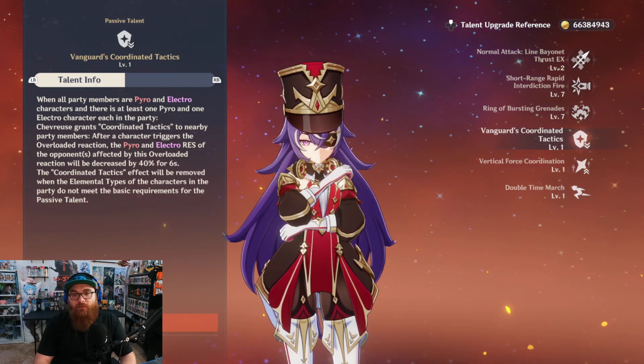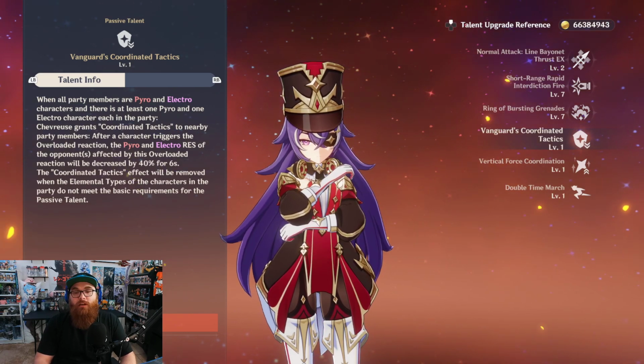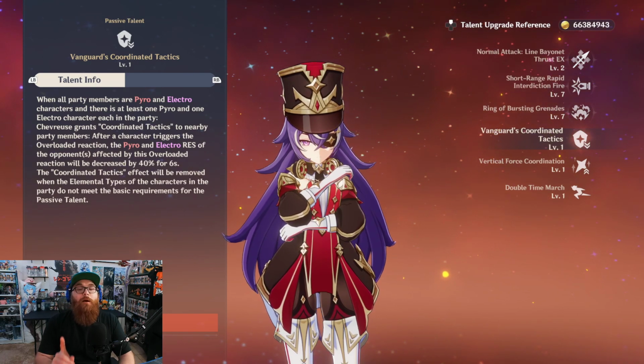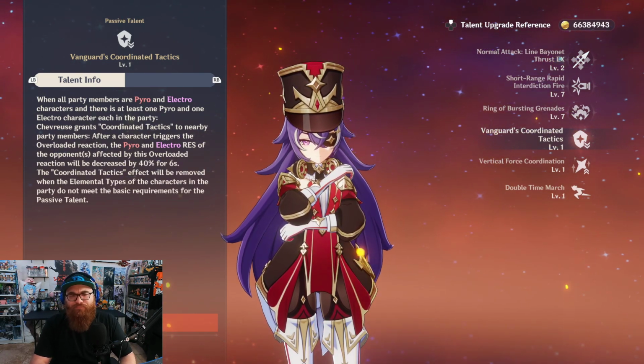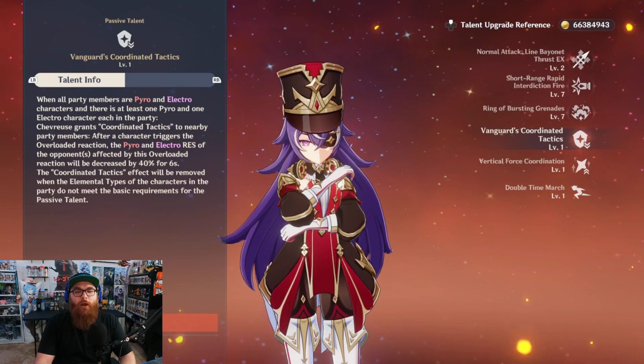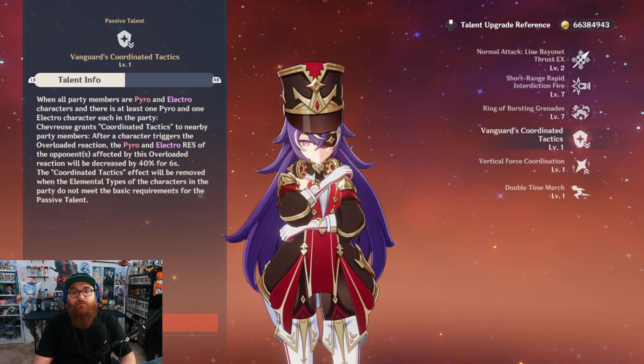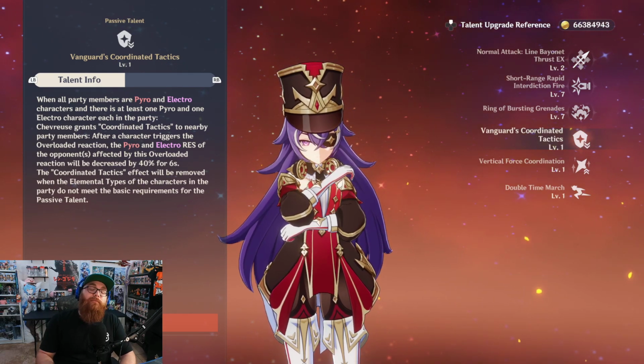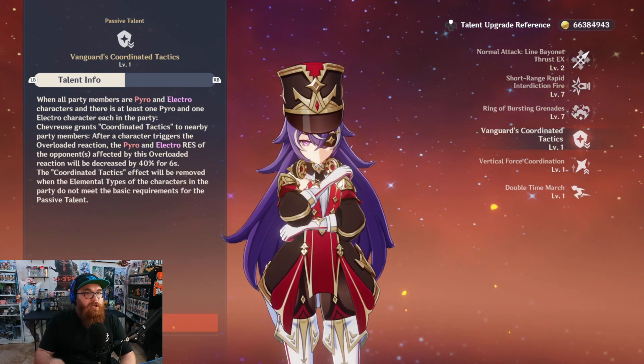After a character triggers the overload reaction, the pyro and electro resistance of the opponents affected by this overload reaction will be decreased by 40% for 6 seconds. The coordinated tactics effect will be removed when the elemental types of the characters in the party do not meet the basic requirements for the passive talent. So again, to get your full experience with Chevreuse, she's gonna be only an overload.